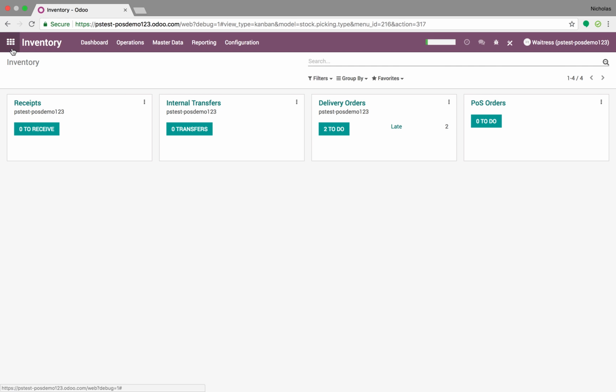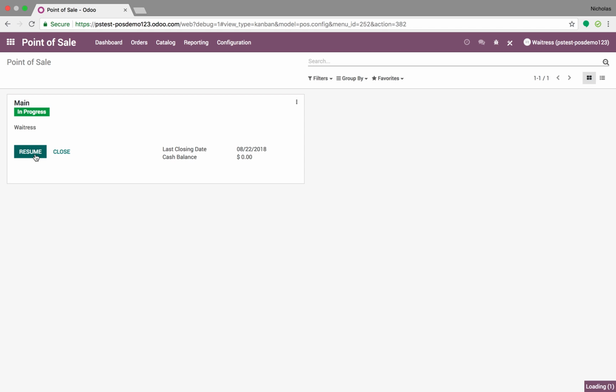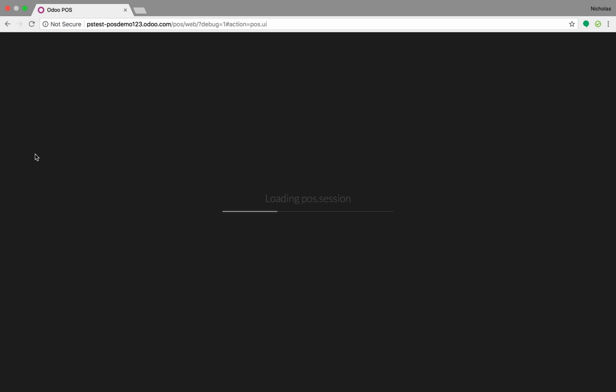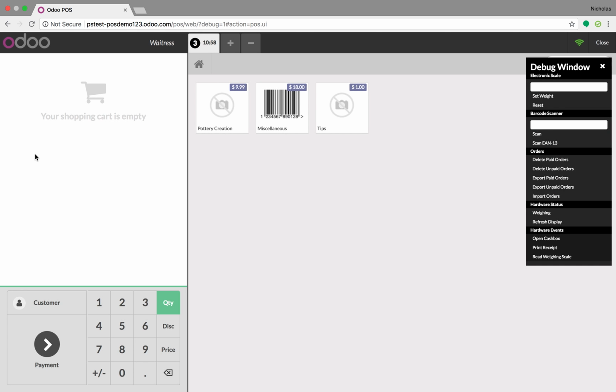If you have additional questions, let me know. This is how I would propose for you to handle the workflow you've described to me. Messing around with the point of sale, the interface isn't even that much better than the sale order, right? Sale order is not as clean, but taking into consideration the amount of customization you have to do to achieve that functionality in the point of sale system, I think just handling it in the sale order app you're going to get way more bang for your buck.